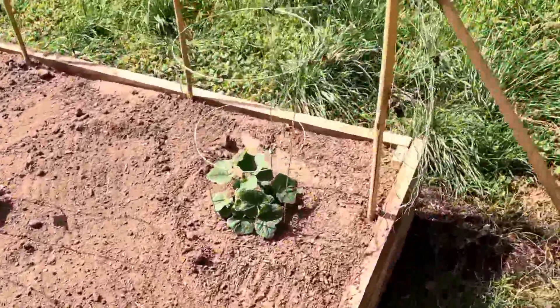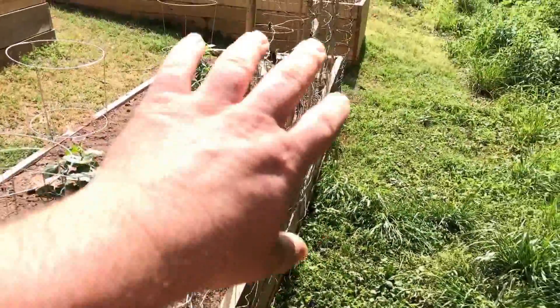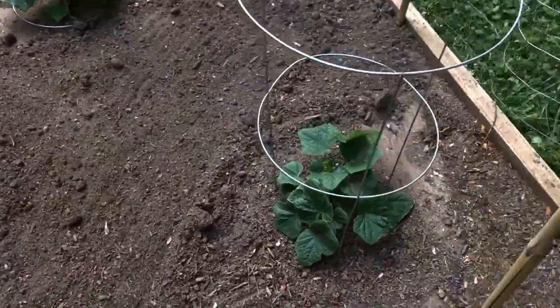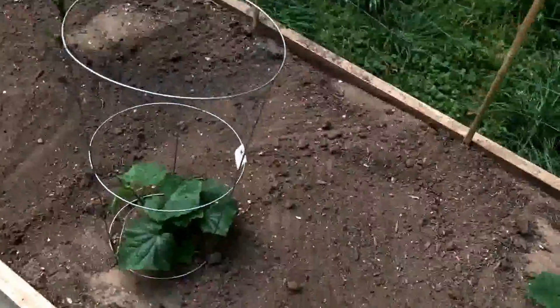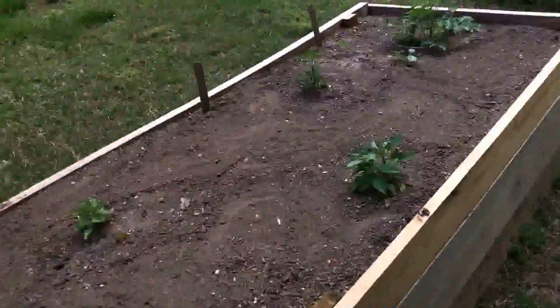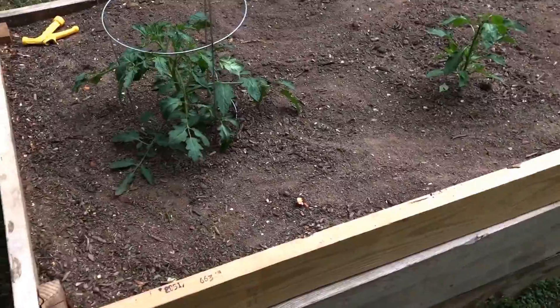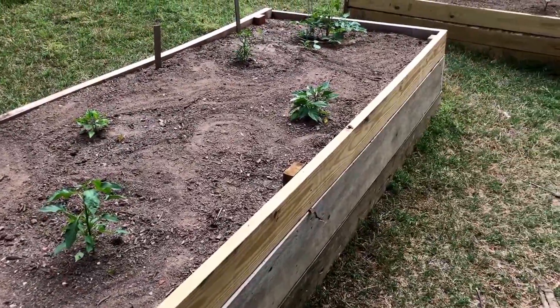One thing I didn't show you — since my last video I put up this old fencing I got from my brother-in-law. It's not the nicest stuff, it's definitely used, but I put it up so as my cucumbers grow I'll have them on here, then I'll trellis them out over there. I'm thinking of putting a little piece of fence here and over there so I can keep my cucumbers off the ground. I'll be trellising my cucumbers this year. The tomato plants I'll just let grow up and out and do their own thing.